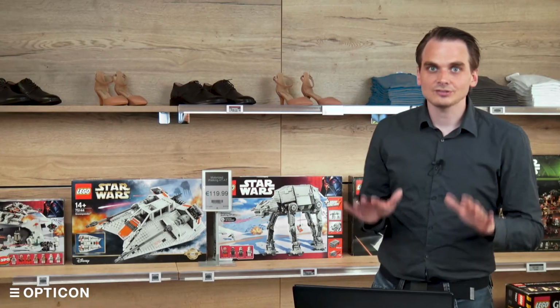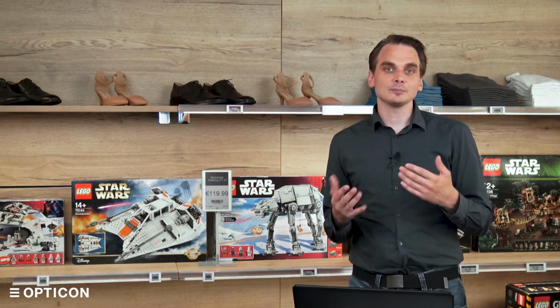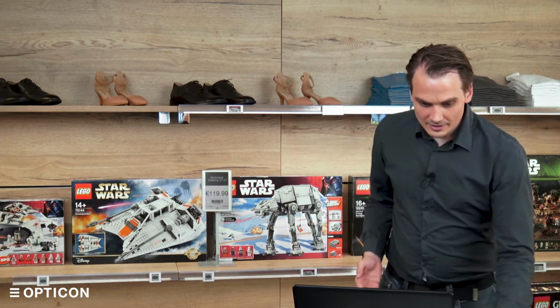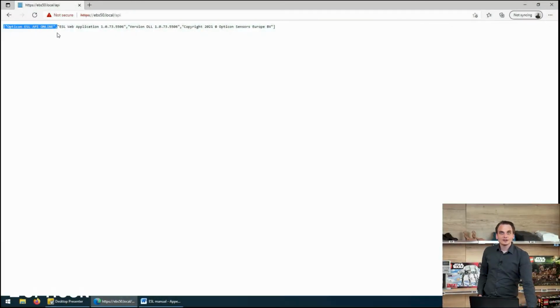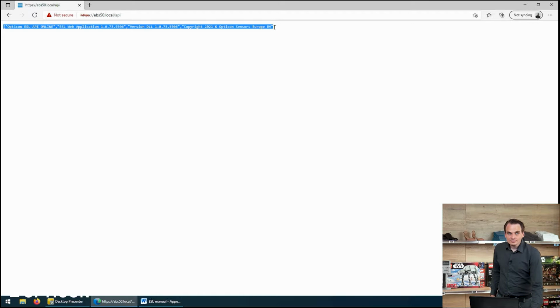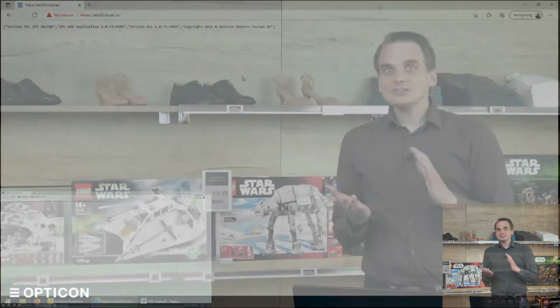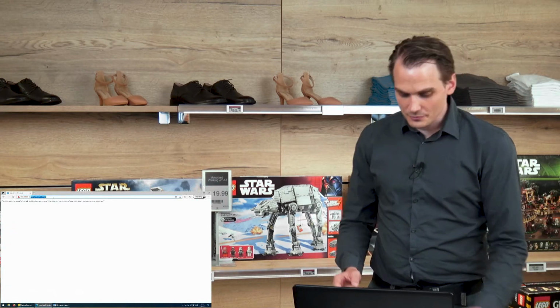All they want is data. Data they can process. Text. So, as we can see here, it says the Opticon ESL API is online. It's running this version of the web app, this version of the backbone DLL, and the copyright notice. But basically, this is the only part of the API that you are allowed to view through a browser.